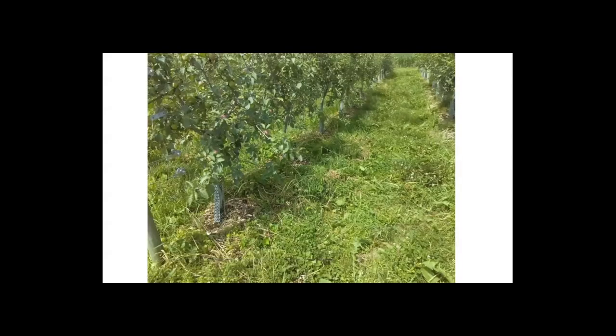Here's a shot down an alley in the organic orchard. It just shows you that there's lots of cut long stuff laying around. Letting things complete their life cycle makes them a lot less competitive. If you keep mowing off quack grass, it just comes back more and more aggressively trying to seed. There is quack grass in this picture. There's quack grass all over the whole orchard. And like I said, it really isn't that competitive.